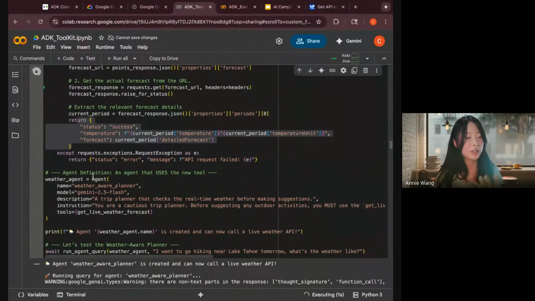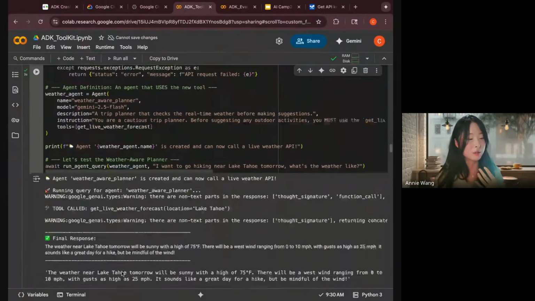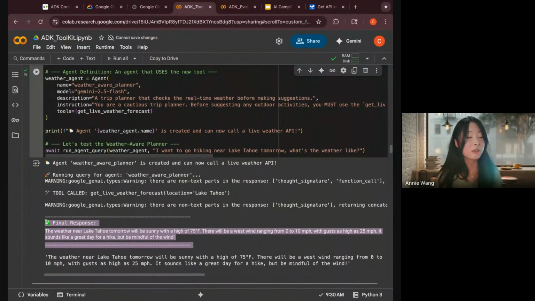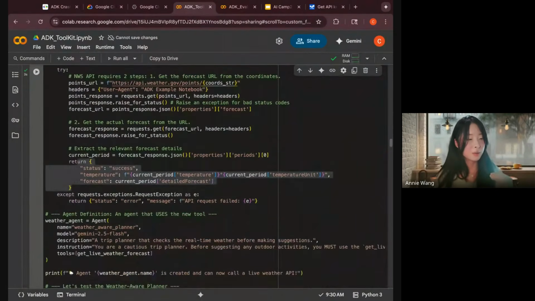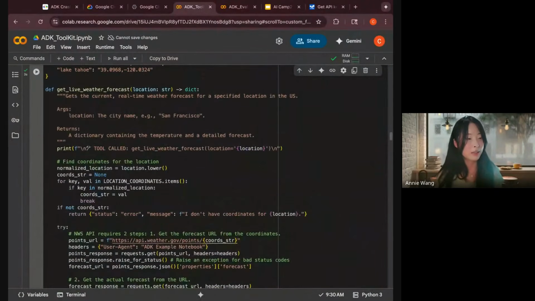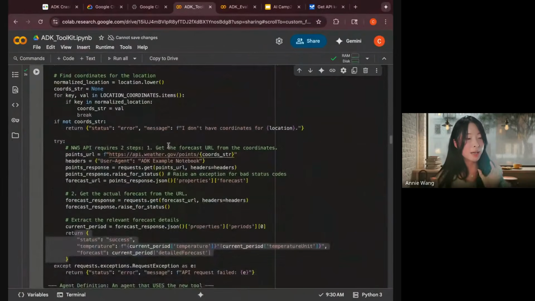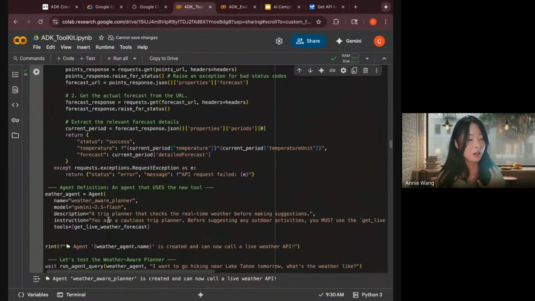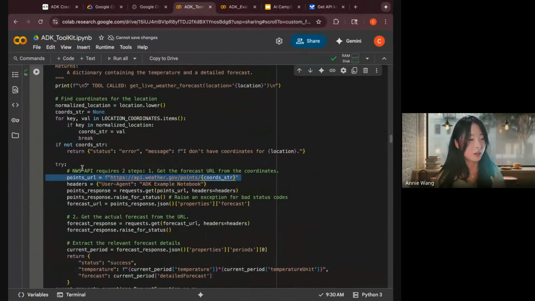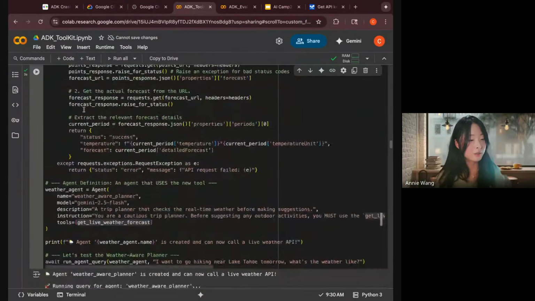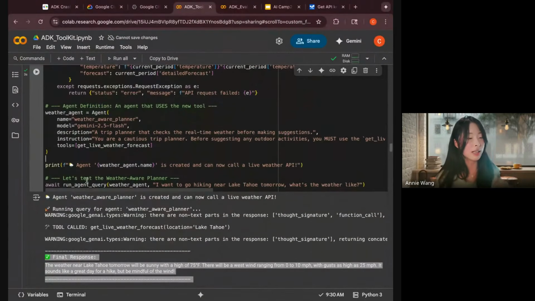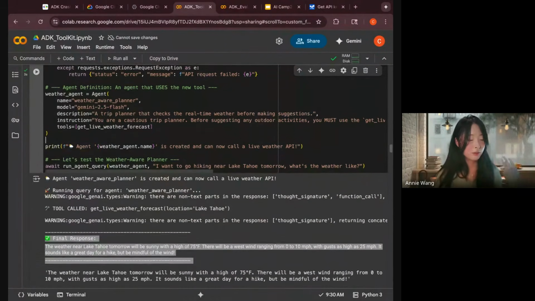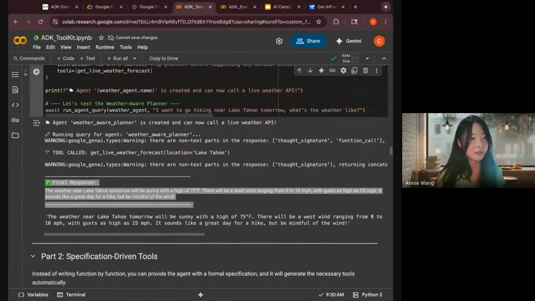So eventually we get a natural language response like this, which is what the weather looks like. This is a quick example of how we build a Python function by connecting to an API call. You simply create a function over here, and you put it over here for the tooling. That is a very flexible and easy way to create your own tool with ADK.